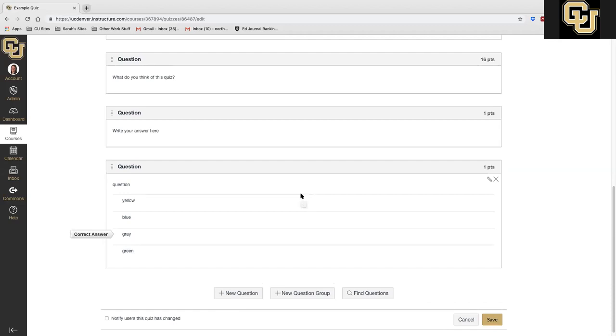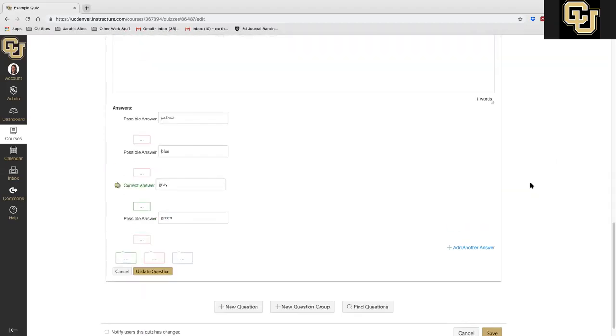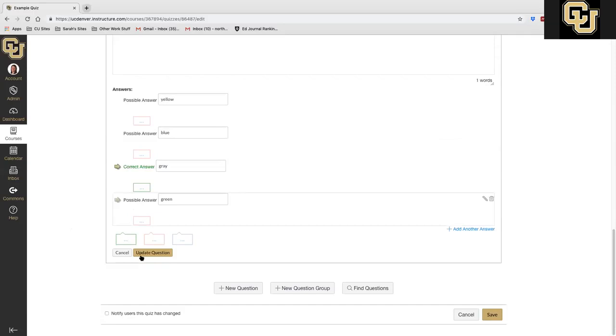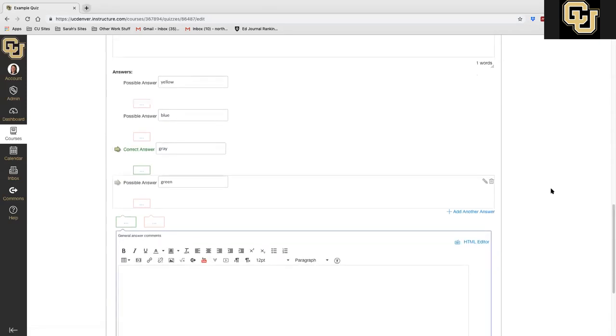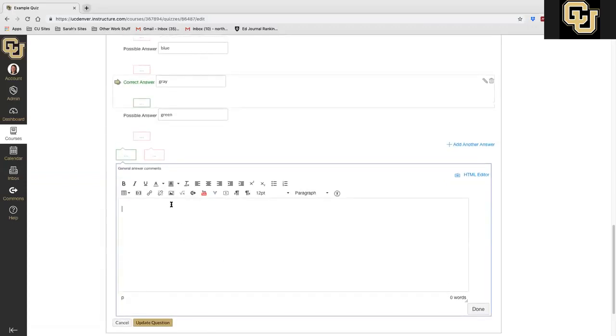Yeah. And I saw, if you can go back into editing that question. And at the bottom of your answers, there's green is correct, red is incorrect. So I assume that those little buttons would allow you to add a correct answer or an incorrect answer. And then there's a blue one. Oh, comments. Oh, okay. So you can just have a comment on the bottom of the question. Yeah, I'm trying to think if that's general comments, that's a really good question, Jim.